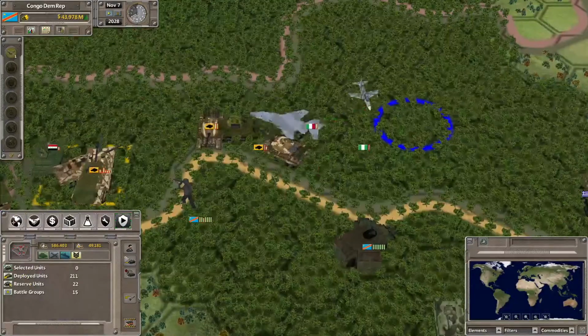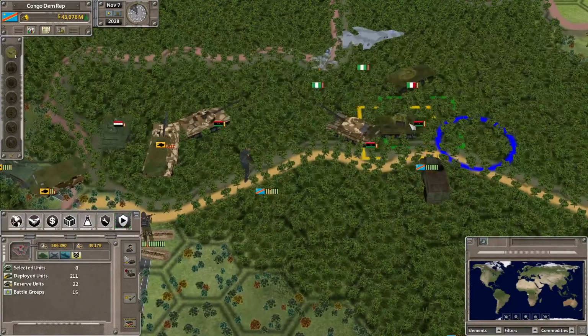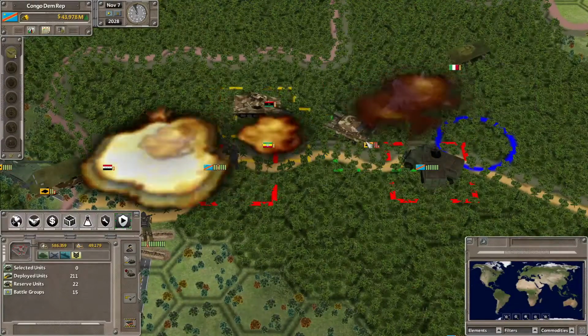Let's move these in here. There we go, another unit destroyed. Also we get these in, should be doing, oh yeah, that was a good damage. There we go, that's one destroyed, two destroyed.